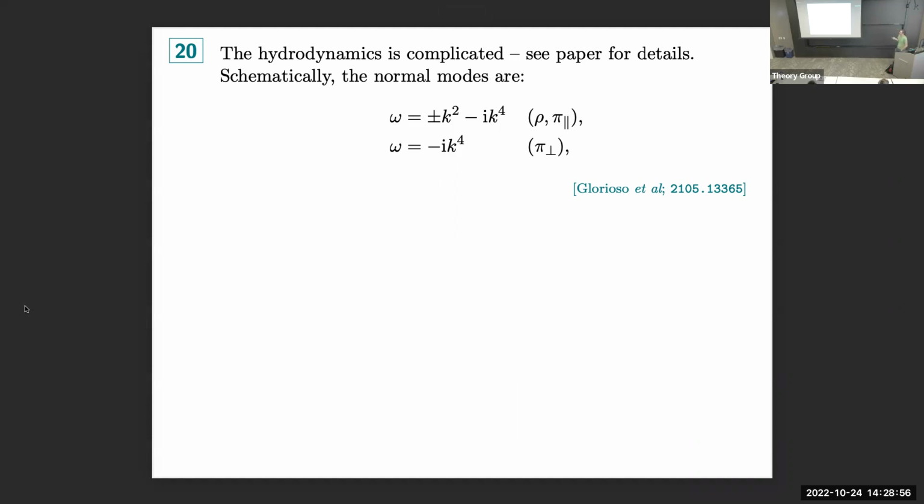At the hydrodynamic fixed point, the excitations correspond to sound modes. So that's in the first line. The difference with ordinary sound is that instead of k real dispersion, you have k squared, and the dissipative part would be k to the 4. And transverse momentum subdiffuses with k to the 4. Maybe the exponent's not too surprising because that's what we saw with just dipole.